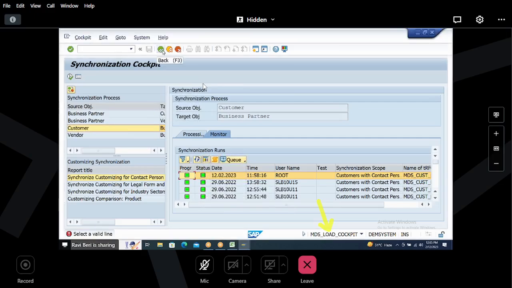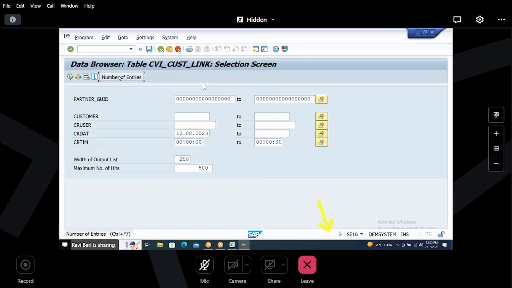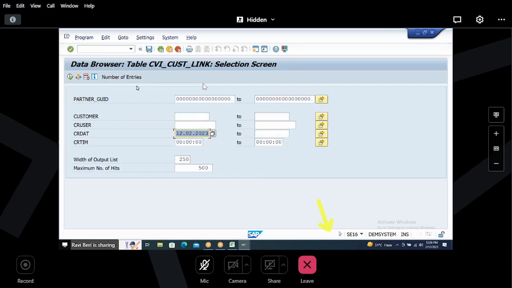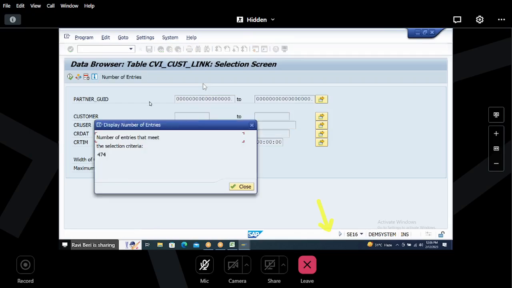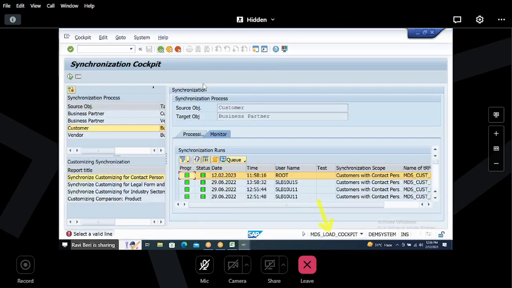Yesterday it was 469, sir, when we were checking the upgradation report. 469. So 5 entries. Anyone did this? Another 2 entries.